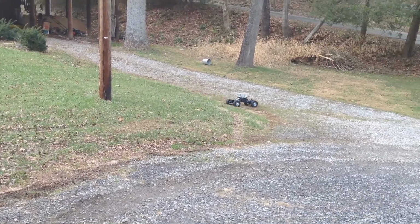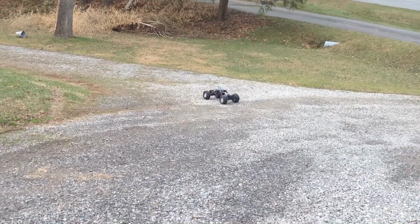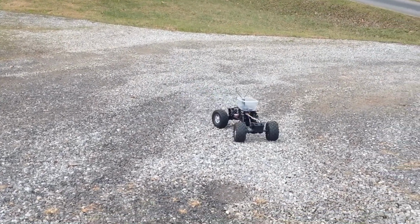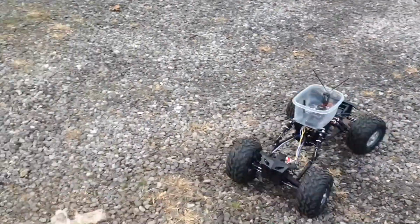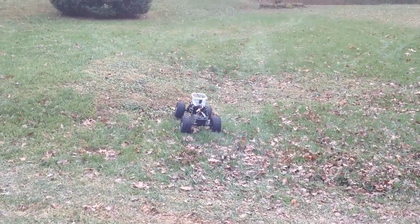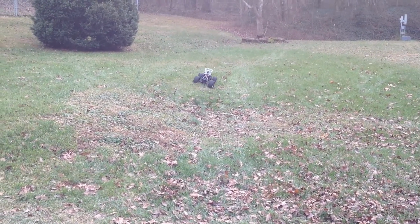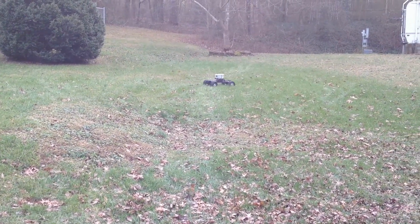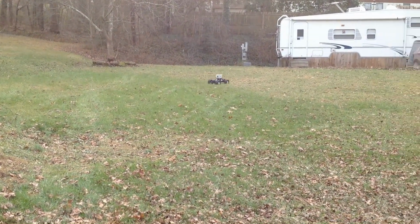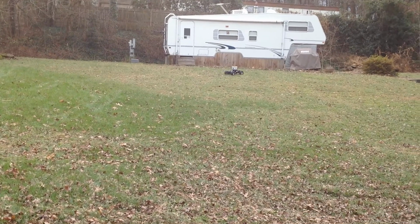One of the reasons I chose a rock crawler for first experiments, number one, I can catch that even if it goes crazy. That's top speed. Number two, it'll crawl almost over anything. Go, Rover, go. Don't stop there this time. There you go. Keep following them waypoints. So that was a quick click. Told it the radius, how many waypoints I wanted. Wrote the waypoints to the computer via telemetry. Done.